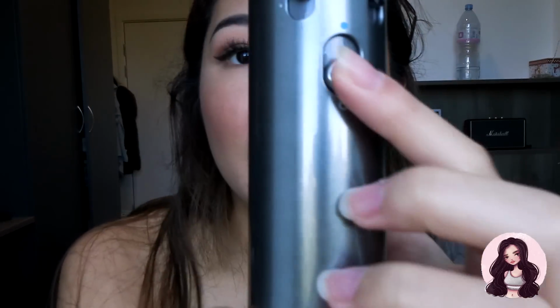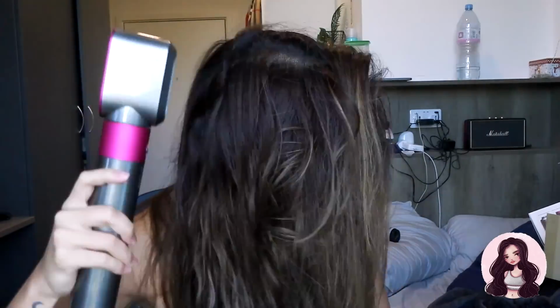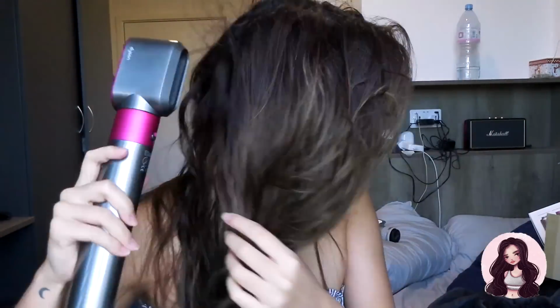Okay, I can see that there's a fan, and there are 3 settings for this. So I'm guessing that's the wind speed, this is the heat level, and I guess this is the cool blast to set the curls later, but I'm gonna dry my hair now. Okay, I think my hair is kind of dry. I don't know how damp it should be, but to me this is fairly dry. I'm gonna switch it out and test out the air barrels, which is really what I got this for, so this better work.